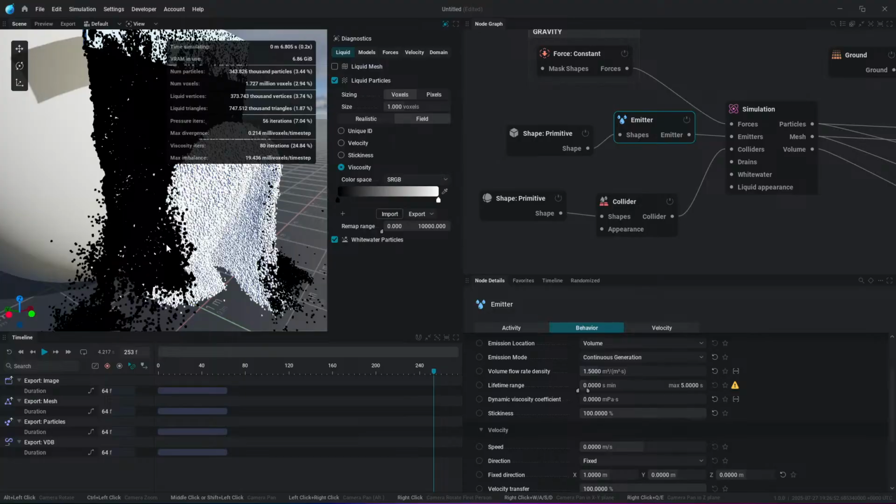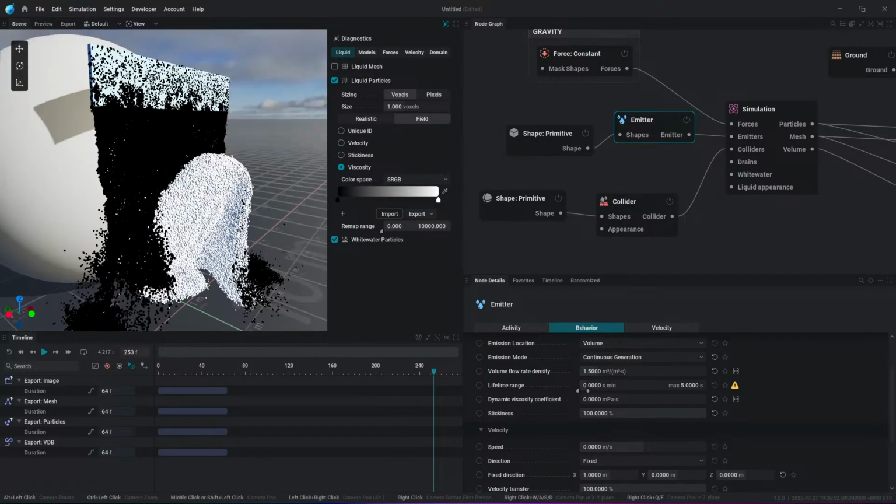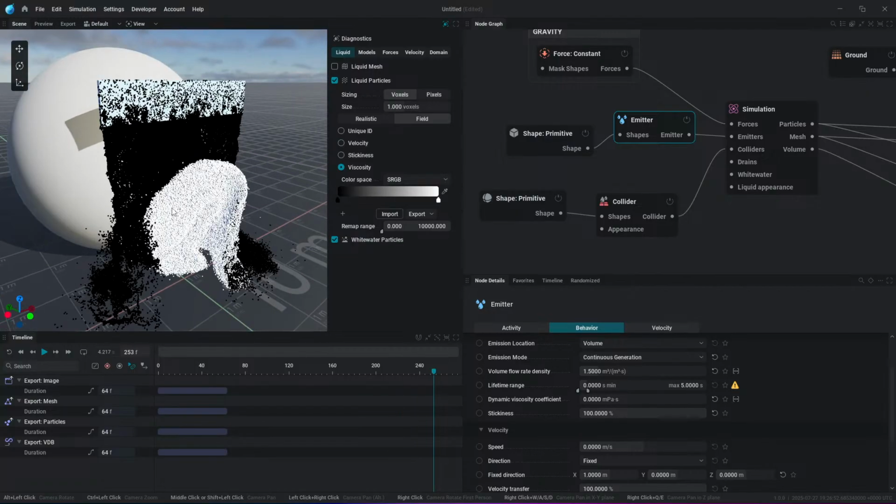Now, unfortunately, one thing that we can't do just yet, this is something that we're going to add in the near future, is being able to change these particles over their life and change their viscosity, so that you can have, say, a goo, and then maybe it heats up and turns into a full non-viscous liquid or something like that. That kind of stuff is coming.